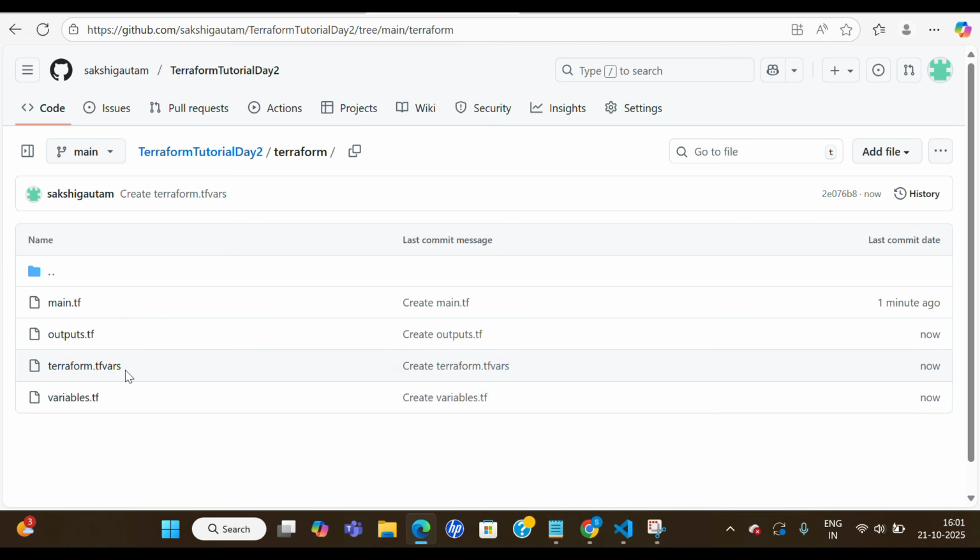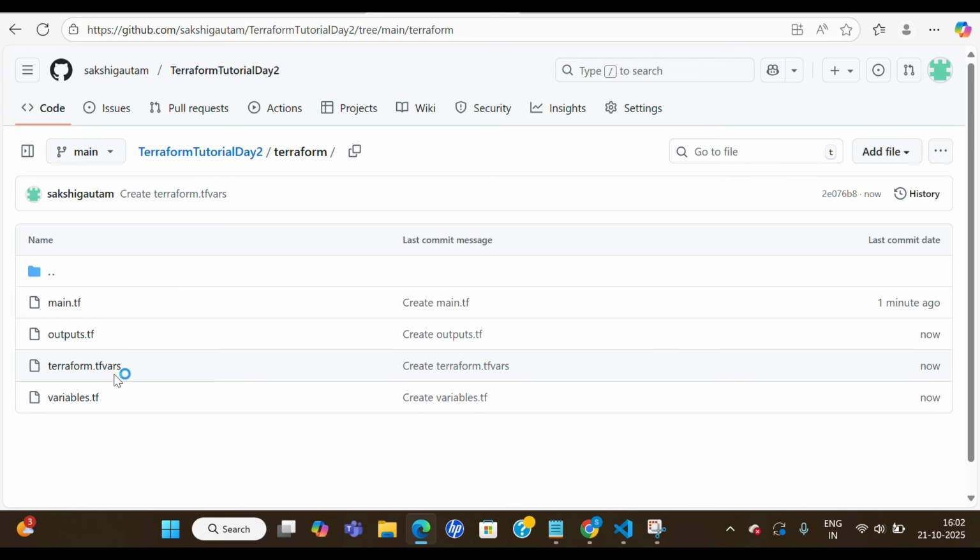Then, before telling about this, I'll say variables.tf. Variables.tf is for anything which we have to store, which we don't have to hard code. We want things like region or instance type, so that we can change them. We don't want to hard code, or have to go every time into our main.tf and make the changes. We don't want to do that. We will create a variables.tf, and in that we will declare our variables. Region will be one variable. How we'll refer to it in main.tf, that we'll see.